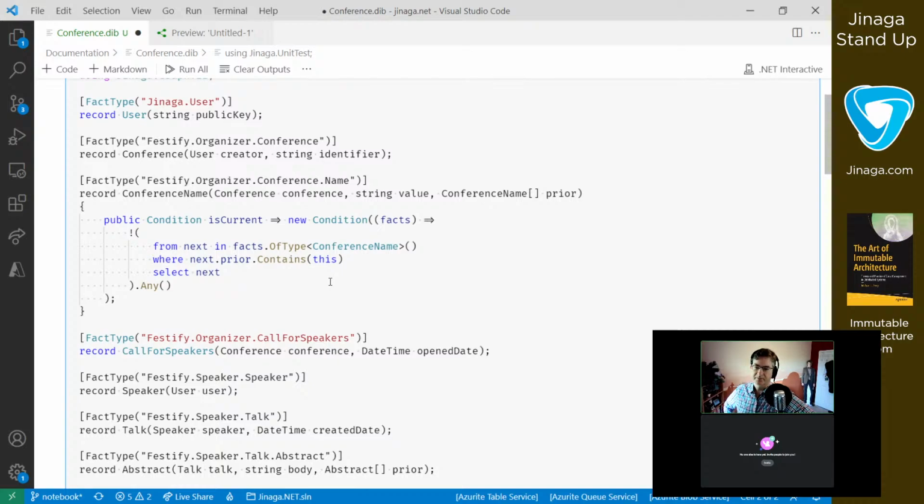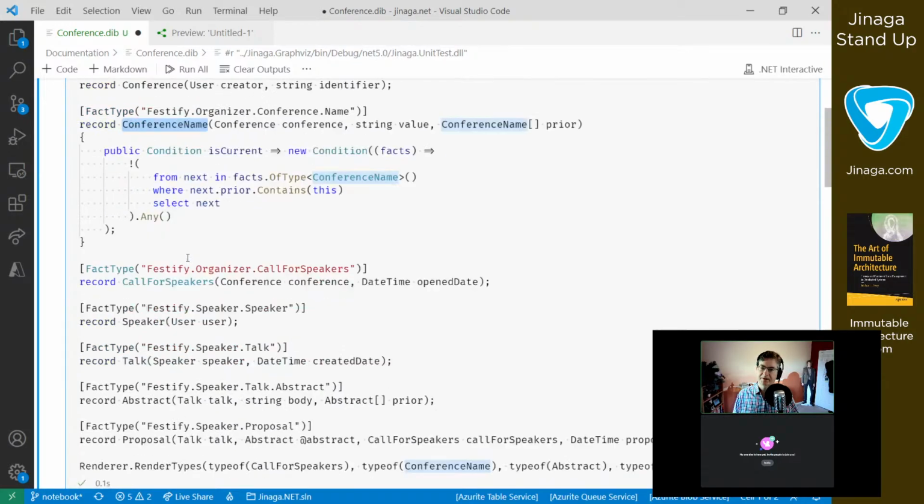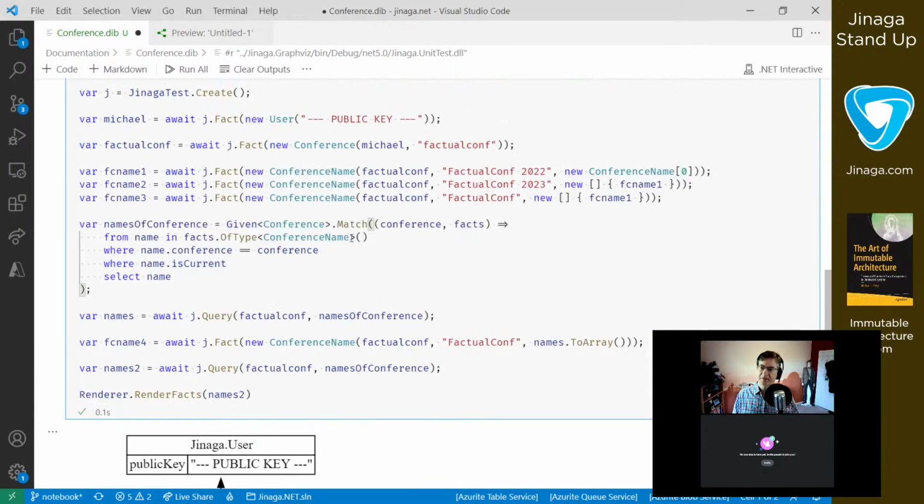Going one step further, I think that it would be possible, although I haven't really tried in earnest yet, to use some generative coding techniques. Use generics, type inference, all those fun tools, in order to declaratively say that a conference has a name that's a string, and then have it generate this conference name fact with that condition, and then also generate this where clause.